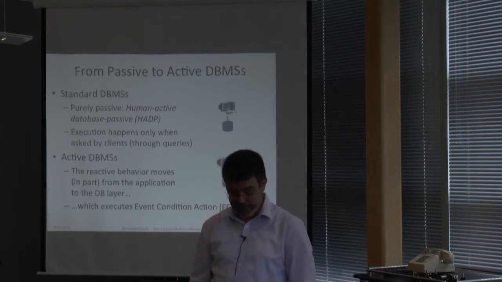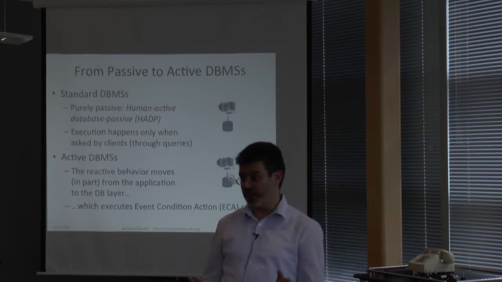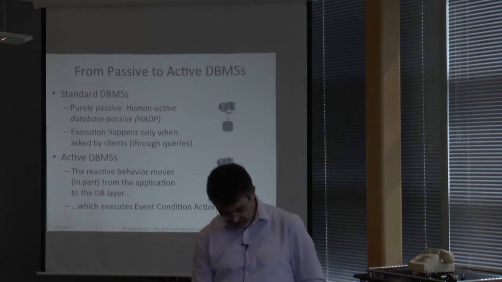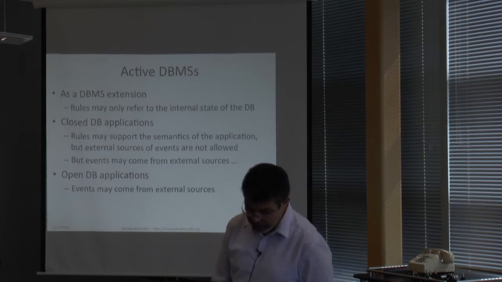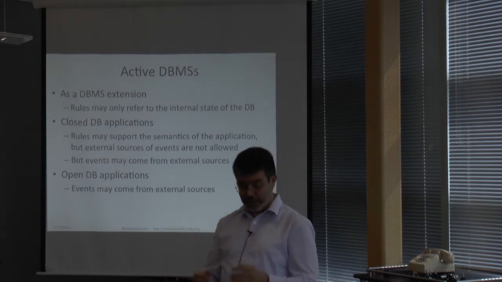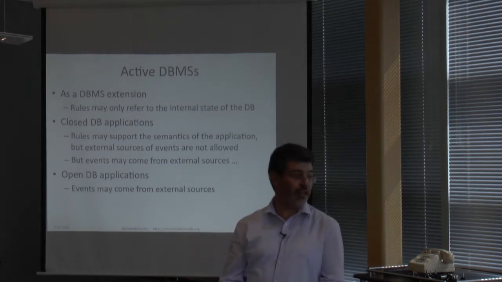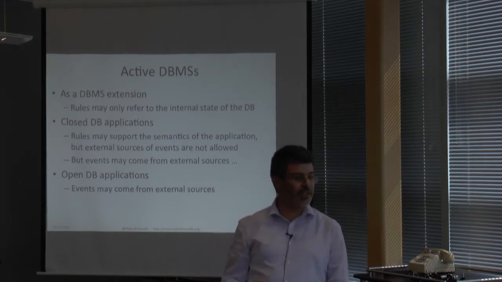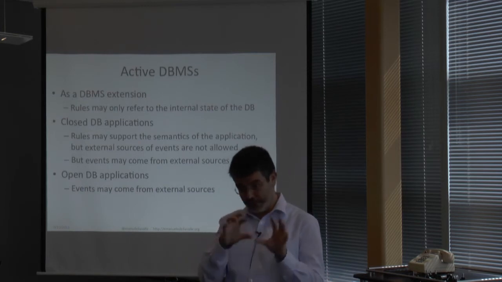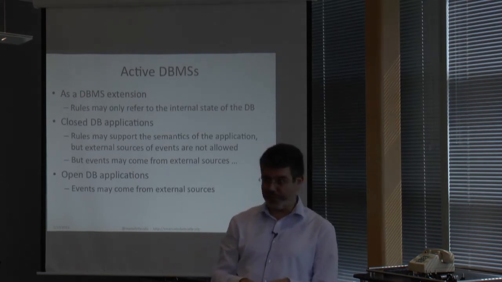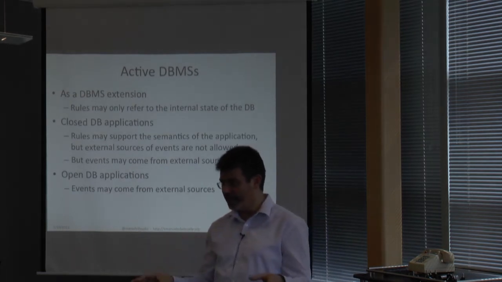It's called active database because somehow they do things even if you don't ask. So they keep checking consistency. They may alert you if something is happening that should not happen, and things like that. And normally, you distinguish between two different kinds of active databases, those that are called closed, because they can only digest events that they produce. Okay, and somehow this is the kind of database that will tell you something because you ask it to do it, but after a while will stop telling you things because unless you input new data, everything that must be told will end up in a moment.